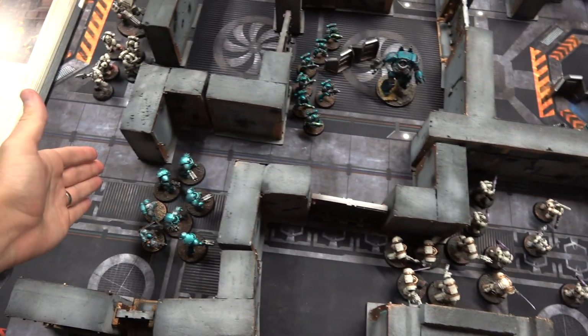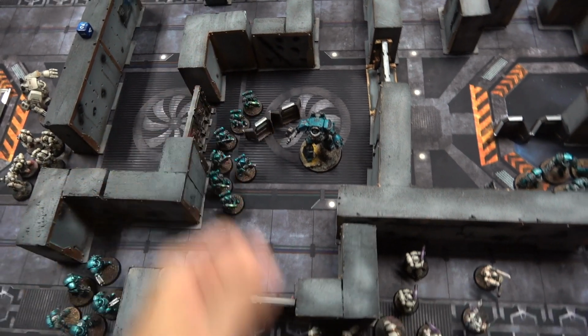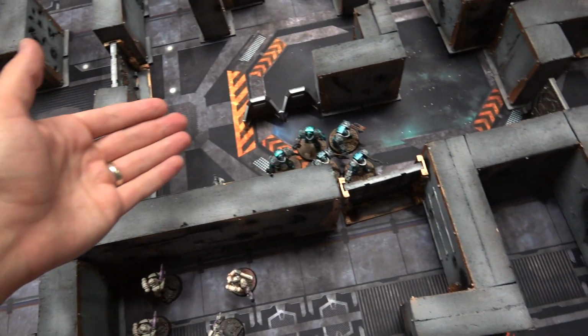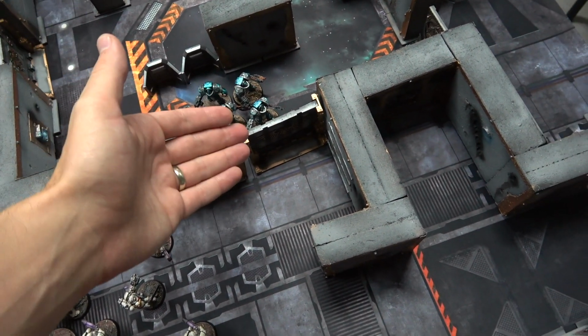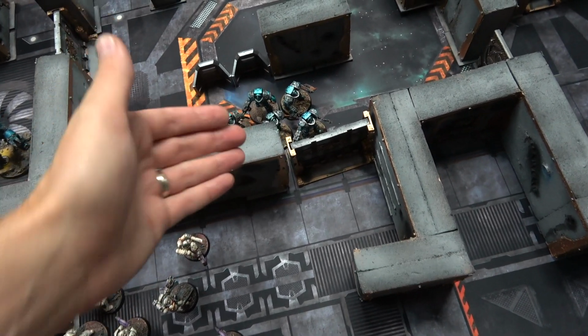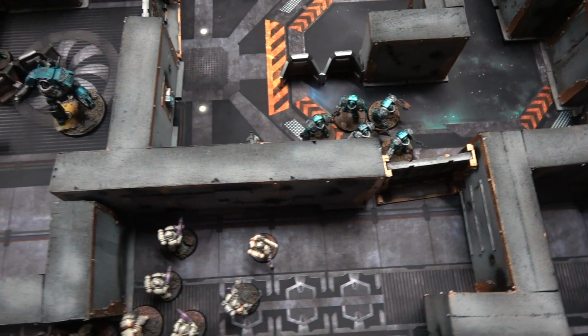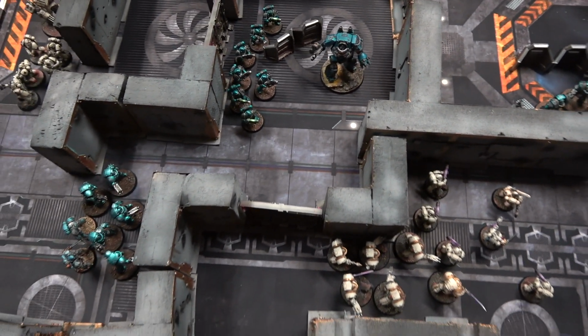Those reserves came on from this table edge and just moved on 6. These guys came around the barricade. Dreadnought moved forward, and the Cataphracti over here debated whether to come through the door and charge these Plasma Marines, and they decided they will wait on the other side of the door for now. For now. So here we go. Let's see what happens in the shooting phase.